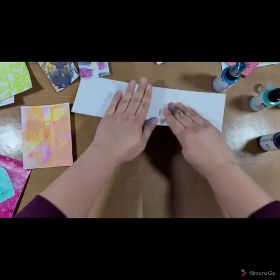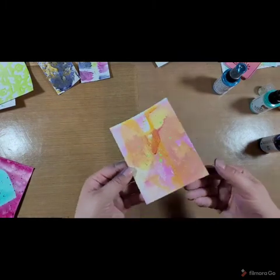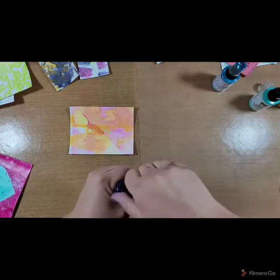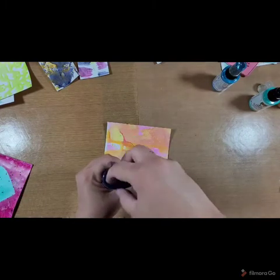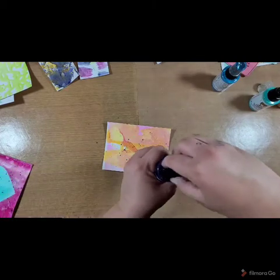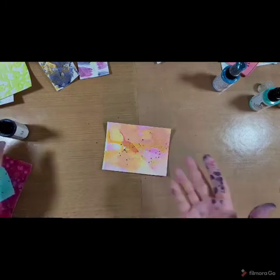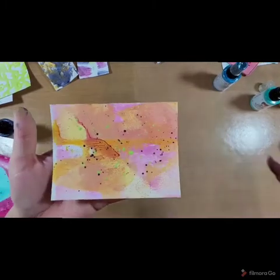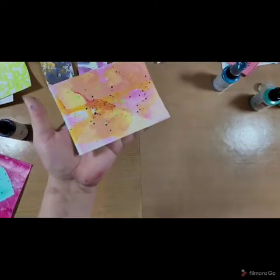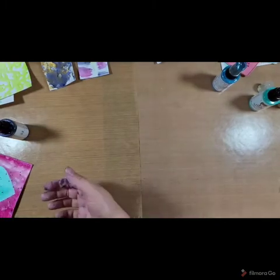Let's pick up some of this. But I love using it for splatters, and you can use multiple colors. Let's bring in some of this blue. Maybe you can see that a little bit better. Now, if you do this on a scrapbook page and your pictures are already on there, you do want to cover your picture before you do your splatters. But I absolutely love this look, you guys. This is the number one thing I do with my gloss sprays.